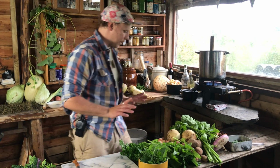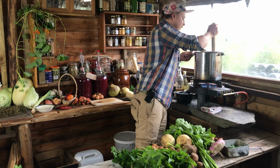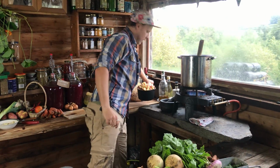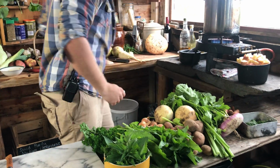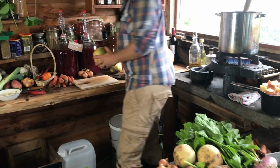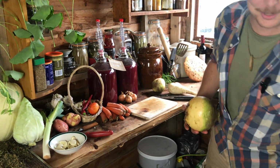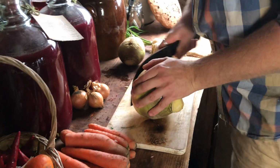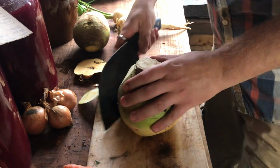So what do I want to do now? The onions are frying away, and then I'm going to add some potatoes in a minute, but I've cut them up already. And then I need to cut the swede. And for people who have followed this cooking channel before, this table is too wobbly to cut big things like this, so I'm just going to cut this swede here. And I generally just peel it with the knife like this.